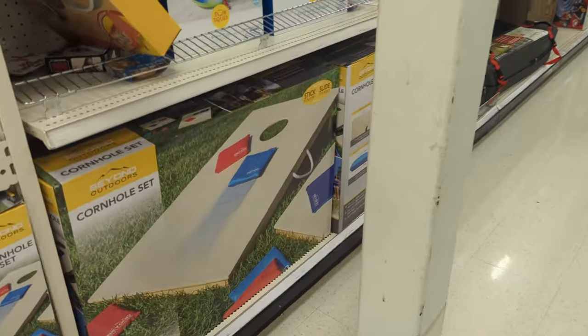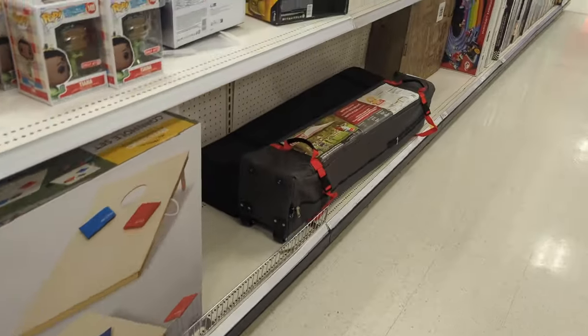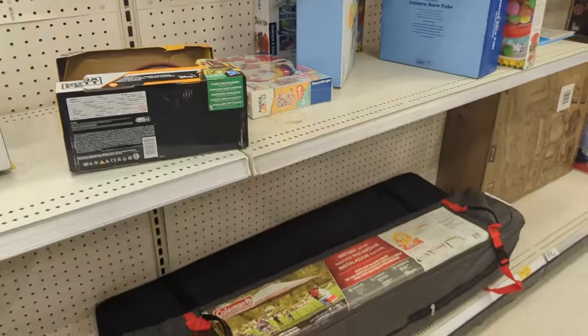Alright, we made it to Target. I don't know what to expect here. So, we'll see. I do gotta get some tape and I gotta look for batteries and I don't know. Let's find out what they have here, if anything. Alright guys, here we are. We're at the Target of all Targets. Nah, that was a joke. Yep, literally nothing in clearance.